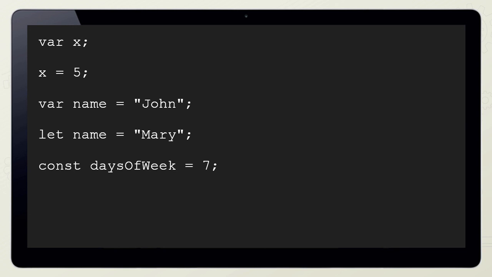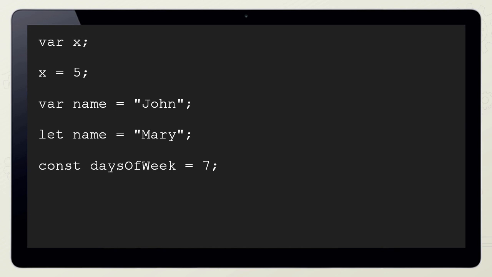On the third line, we've declared and initialized a string variable, and then we've initialized it to the value of John. Then further down on line number 4, we've declared another variable and initialized it with a different word. Now you notice that there are 2 types of declarations here, var and let. And the difference has to do with scope. We will talk more about it when we get into the demos.